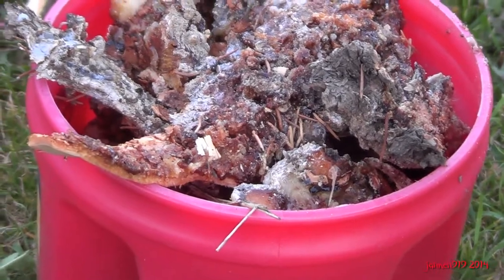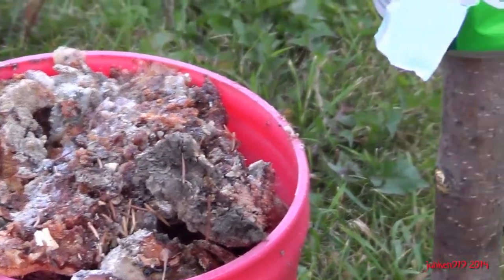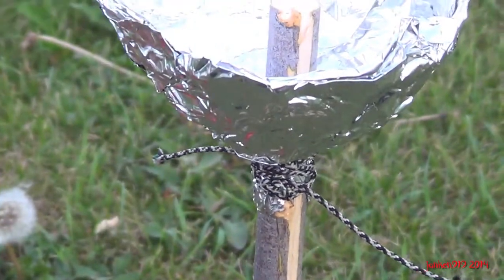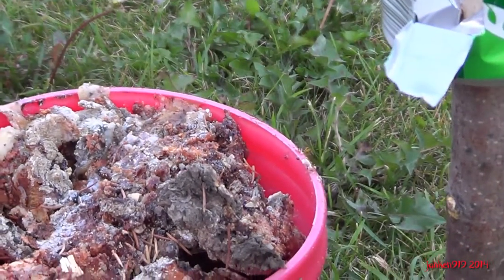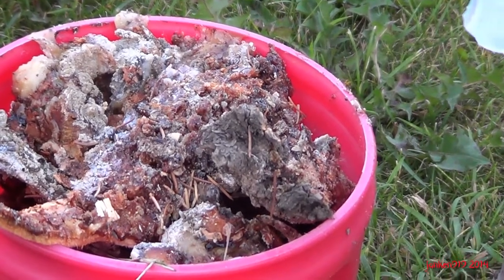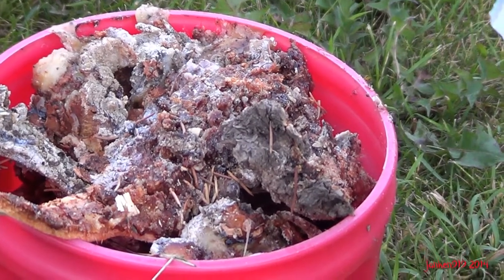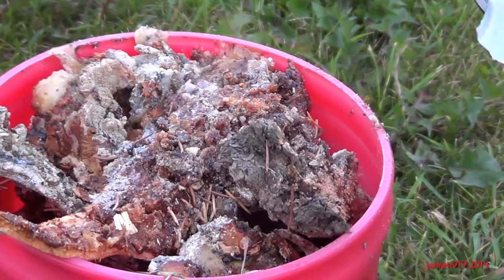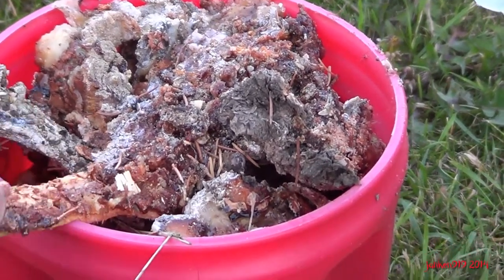I have a coffee can full of pine sap and pine cones. You could use a lot of different materials besides just pine sap. You could use birch bark and sap, cotton and wax, Vaseline, lip balm, just a whole bunch of different combinations. But most likely you're going to find pine sap out in the woods.